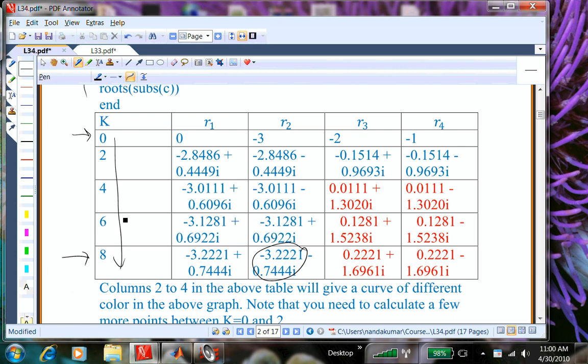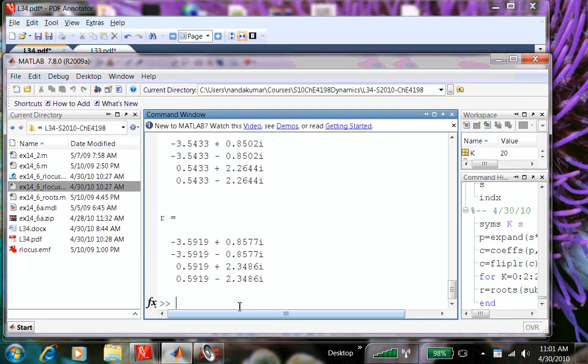If I change K, they cannot converge to the same point. Yeah. And then they diverge. Right. But what you're going to do is, I have to look at the rlocus logic for that, okay? rlocus is probably a function that you can look at. It's not arbitrary. It cannot be arbitrary.